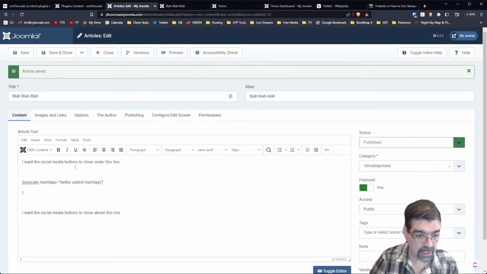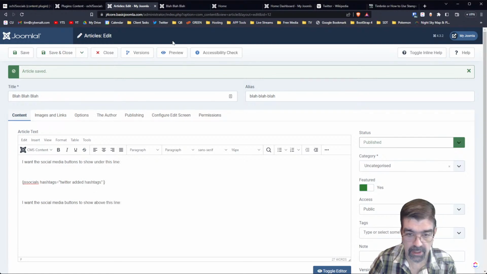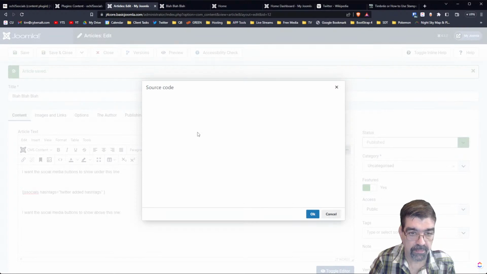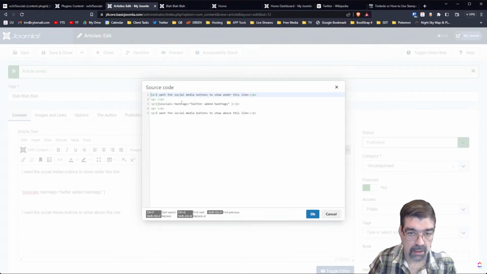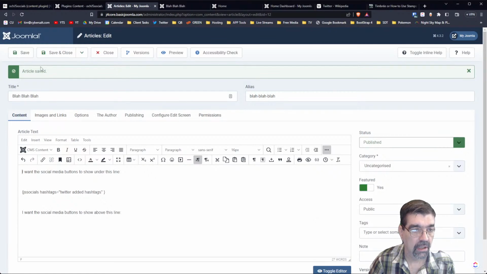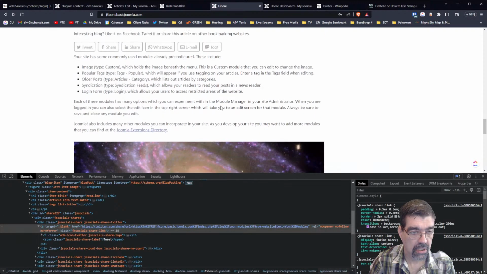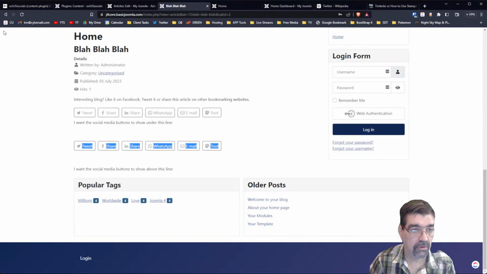Now I think that is because I pasted. Let's just see how that looks in the code. Okay, so when I pasted it, it thought it was a bolded thing. Oh, that's because I copied it from the page. Okay, let's save that. Go home, refresh. Whoops, this is this one here.